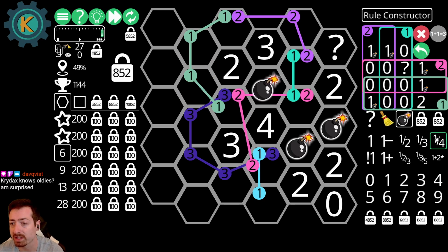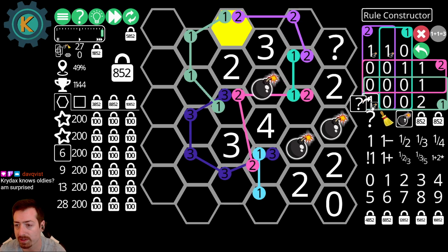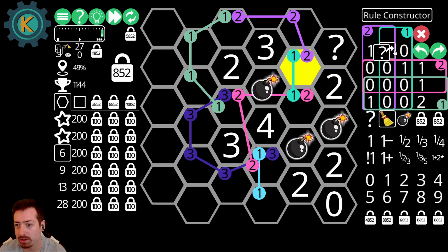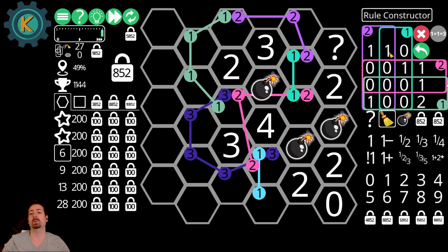Oh, that breaks it. Hold on. Ooh. Proof by contradiction time. Okay, so if there's a bomb there, this 2 needs to fill both of those, otherwise it's not satisfied. That satisfies the 1 here. And then this 2 needs to have 2 bombs here, breaking the 1. Which means this must be cleared. What?